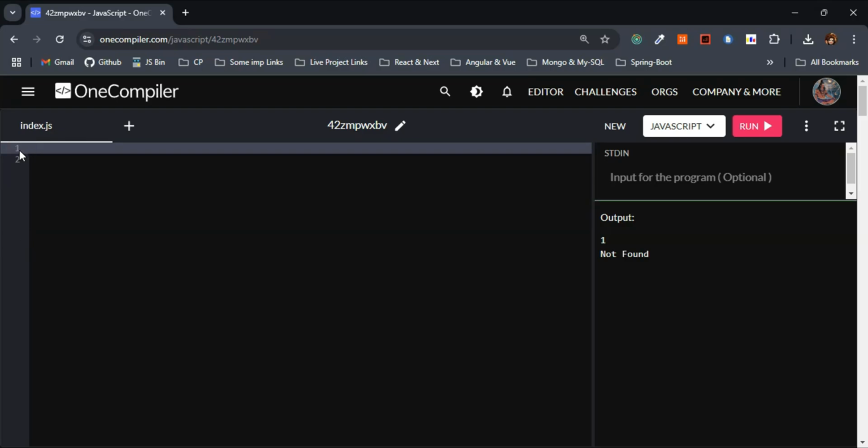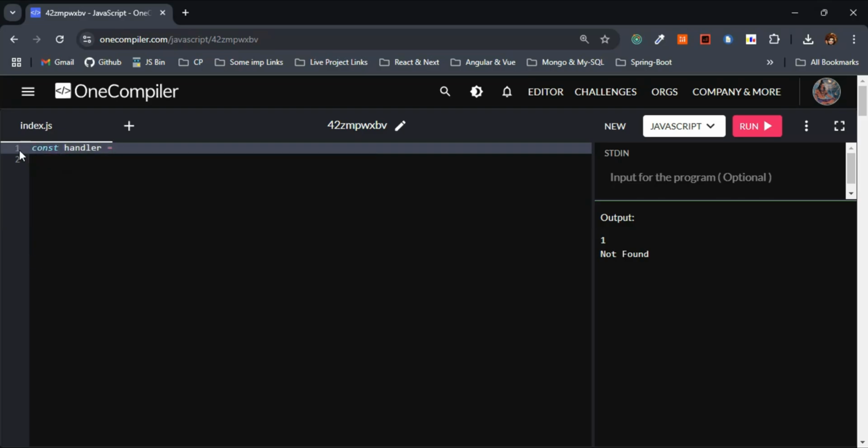Now let's consider one more example, the proxy with the reflect API. As I have said earlier, the reflect API provides built-in methods to perform default operations used within proxies. So let's try understanding this with an example, proxy with the reflect API.